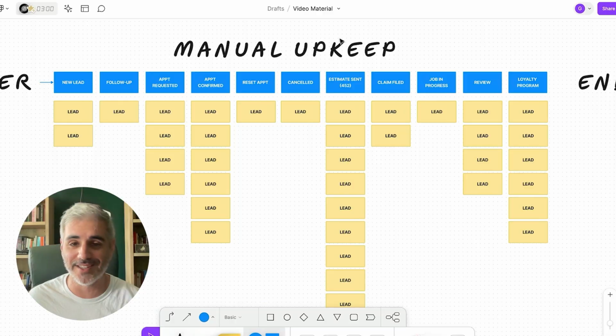These leads cost money. A lot of the time, in order to win over trust, because that's essentially what this pipeline is all about. Any CRM system is about building the trust so you can get the lead to book the appointment and get the job. If you are not building trust, then this whole thing is for naught. However, it takes a lot of time to build that trust for a lot of people.